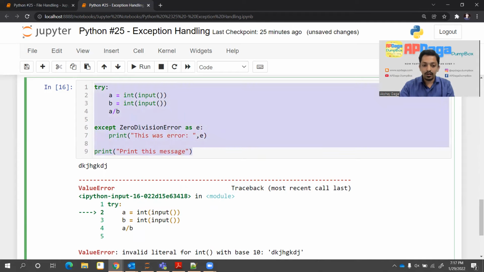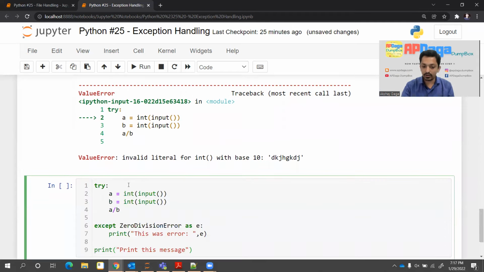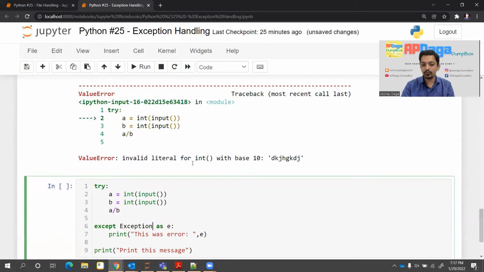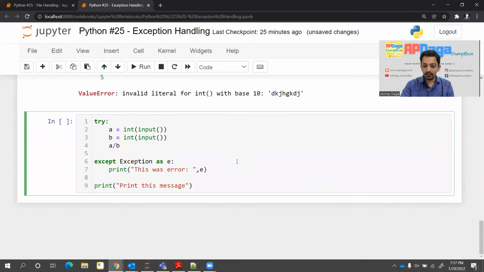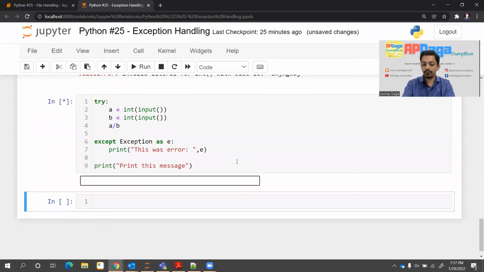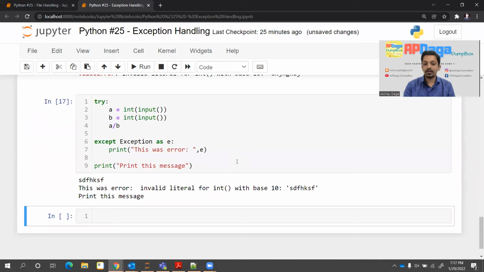If you want your except block to handle all kinds of errors, you should make the practice that instead of extending your except block to a particular subclass, just extend your except block to the superclass, that is nothing but Exception. It is exactly the same code as above, but if I run this, and instead of a number, I provide any string value to A, you can see still it handled that error.